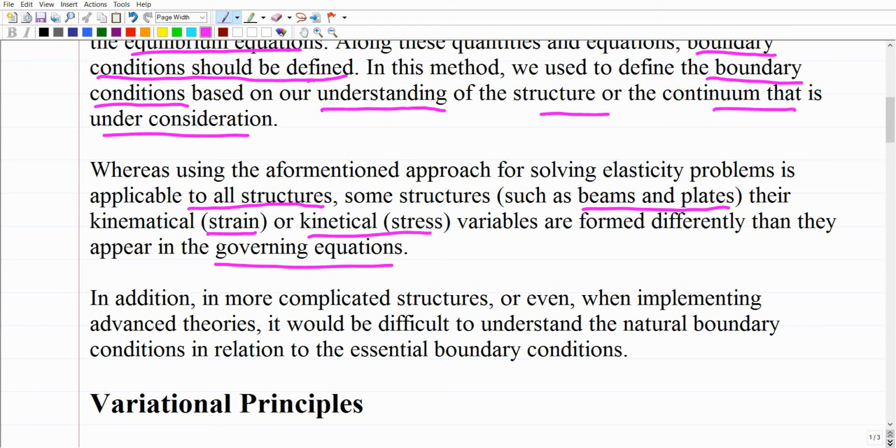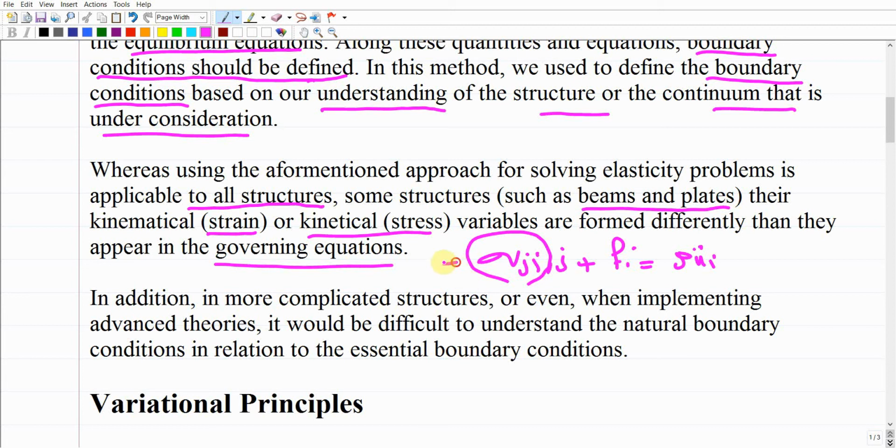In the Newtonian method, the equilibrium equation or the equation of motion depends on the stress field, right? We write the equation of motion in this form: sigma_ji,j plus f_i equals rho u_i double dot, right? So here we have to deal with the stress as a stress. This is in the Newtonian method, right? But in beam structures or even plate structures, we use other measures like the bending moment and the normal force. So these are other forms of the stress.